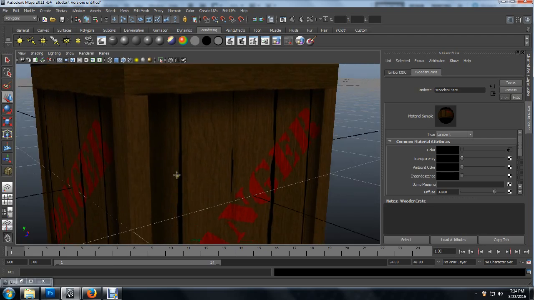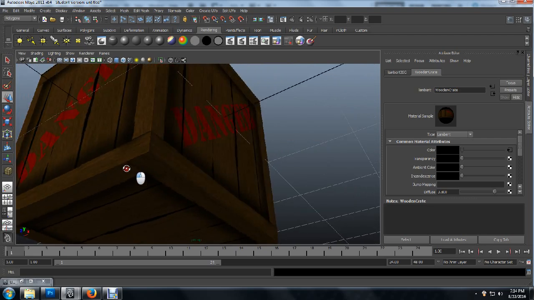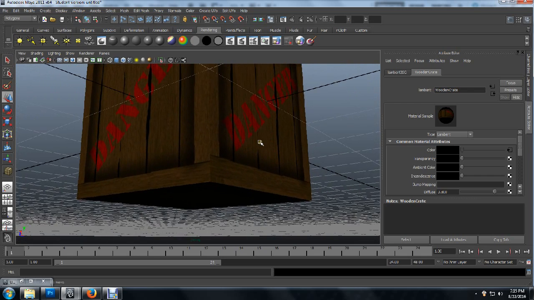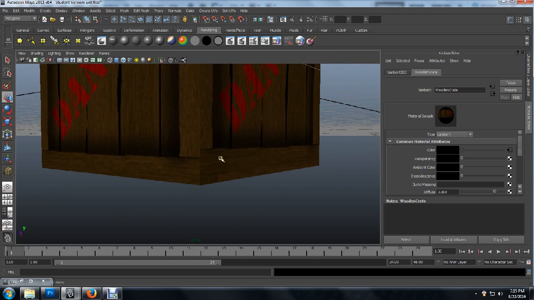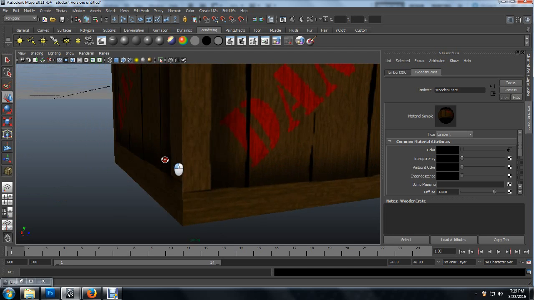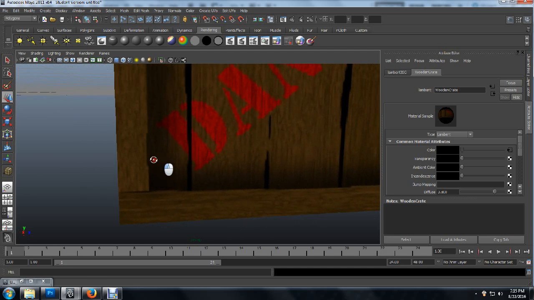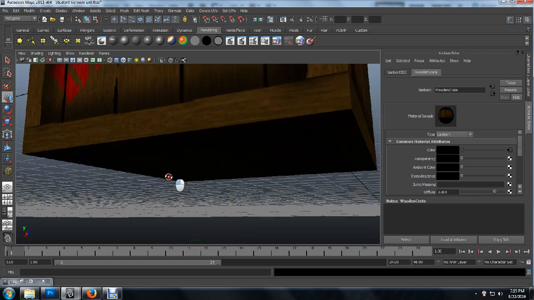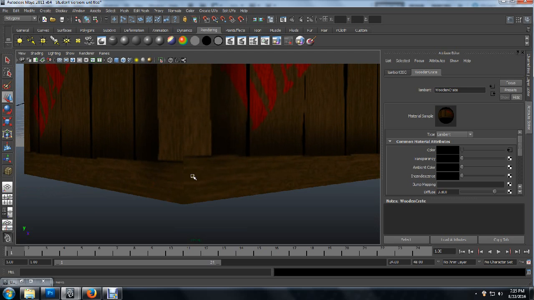So I gotta go fix those little gaps. Quick look around. And you'll see little anomalies like right here. This board doesn't quite line up with that board. You can be pretty nitpicky if you want and kind of go through and make sure these all line up. You want it to get as close to the real thing as possible.